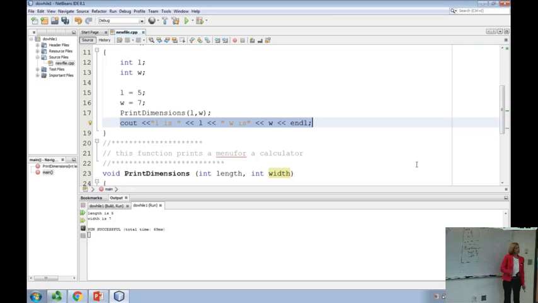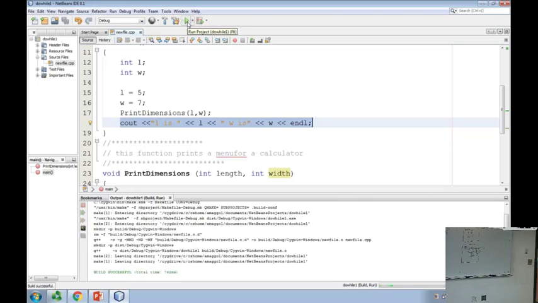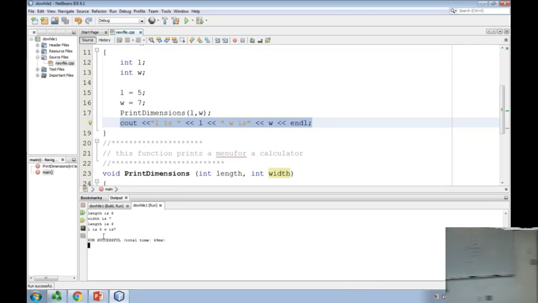When I increment length, where am I going to increment? Just here, right? So this guy will be 6. Does L change? No, because this was passed by value, which means the actual argument was copied to the formal argument. Are you with me? Let me run it just so you believe me. It incremented length inside the function, but when I got back up, it's still 5 and 7.